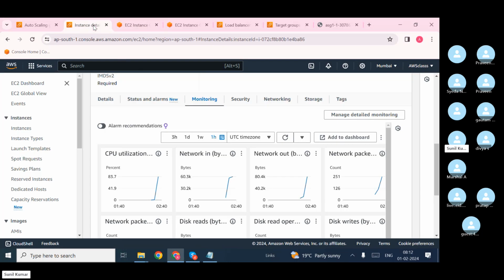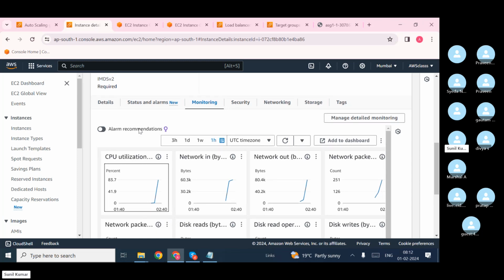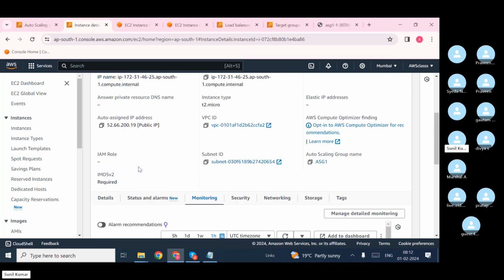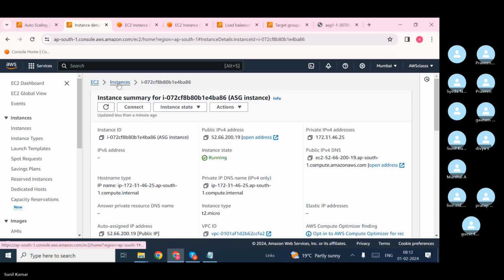So now what will this do? It will monitor for some time. It will check, okay, I'm getting more than 50% for some time. Then it will start adding more instances. Some data points it will add. So now it has been recorded in CloudWatch. Wait for a few seconds. Let me check.